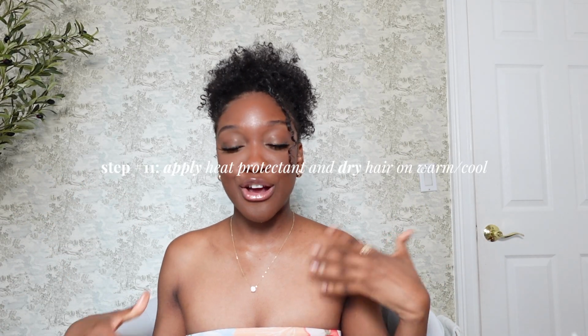Now when it comes to drying your hair, you guys already know how I feel about drying your hair. Air drying your hair once in a while is cool. I try to minimize air drying as much as possible, especially when it comes to wash and goes, especially if you do your hair at night and you're going to bed. A lot of people too, when it comes to their wash and goes and they want to have a stretch look, they put their hair up in a pineapple. All that water is being closed in the center of your hair. That can lead to mold, bacteria, irritation, because you're literally having water sit in your hair all night while you are sleeping.